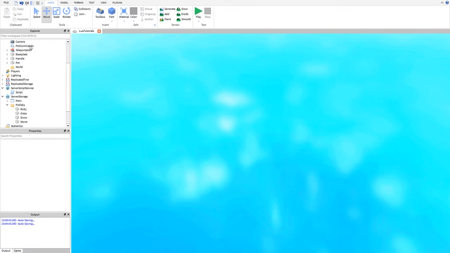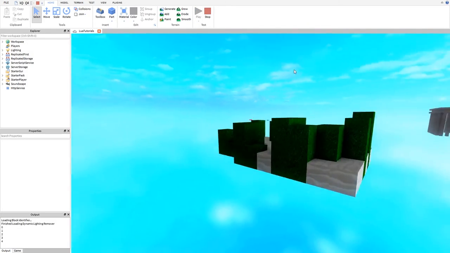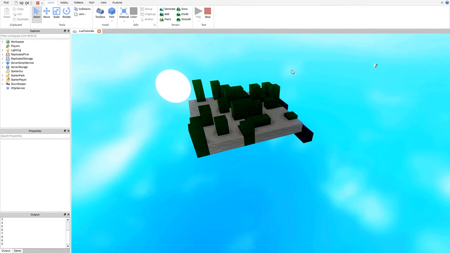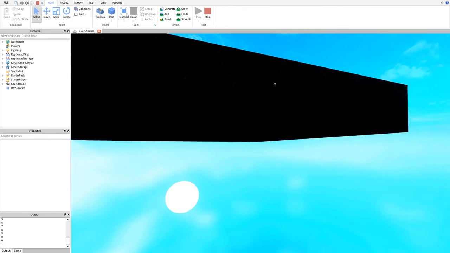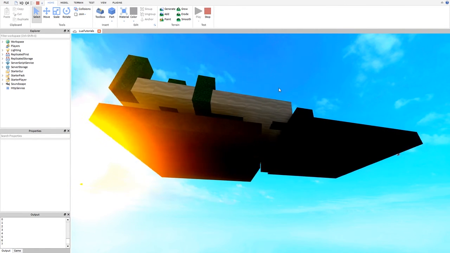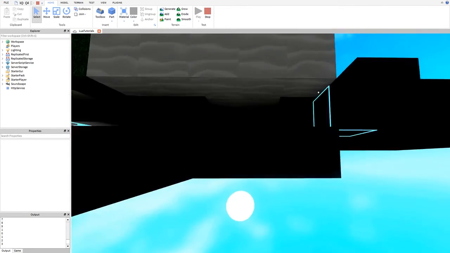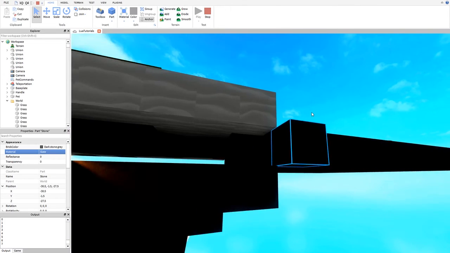So if we go ahead and press File, Publish to Roblox, press Play, and we let this run for us, we'll see that it's going to be spawning all this, right? Okay, so we already have an error here, where it's building off here, where, yeah, so here it kind of built off. So let's look at what's going on here.